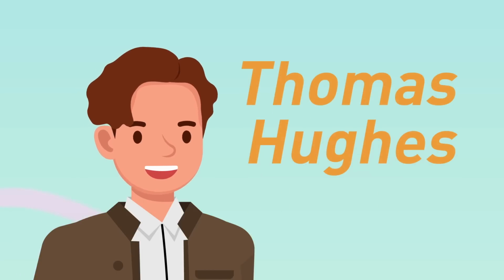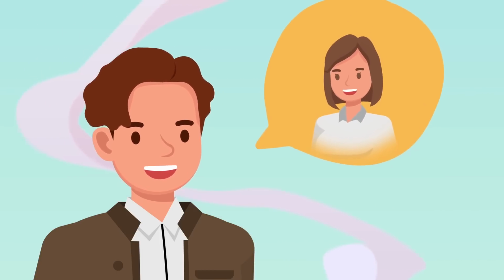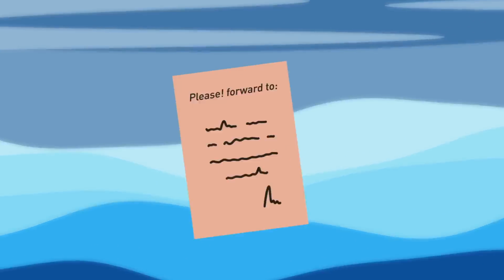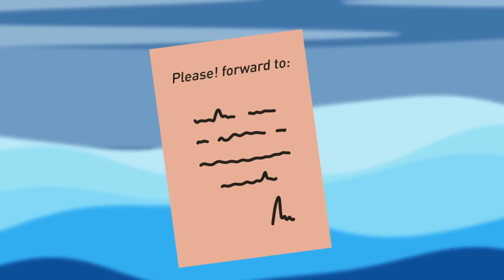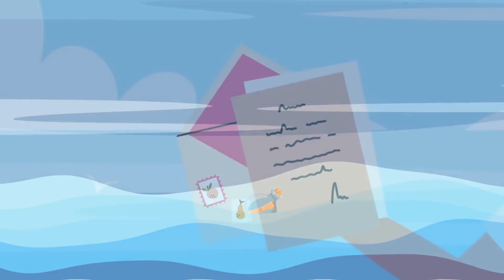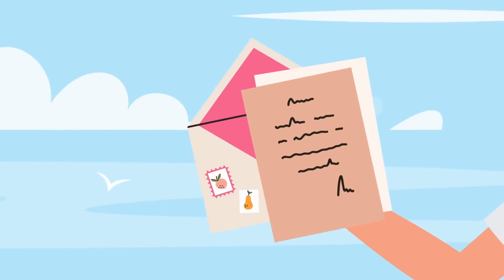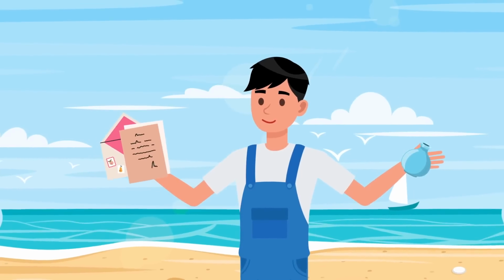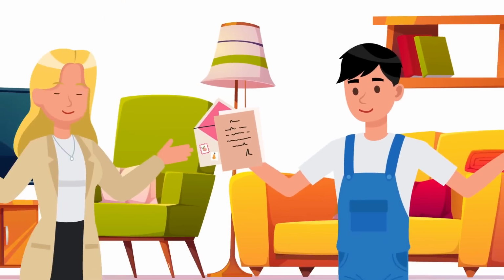His name was Thomas Hughes, and he wanted to direct the message to his wife, but was polite enough to write a letter to whoever got their hands on the bottle first, asking them to redirect the piece of paper accordingly. The bottle didn't reach his wife, since it was found 85 years later on the Essex coast. The man that stumbled upon the bottle was kind enough to reach out to the family and place the message in possession of Thomas's daughter.